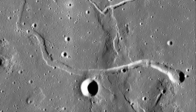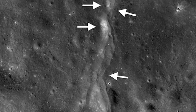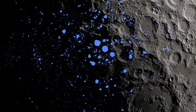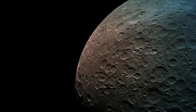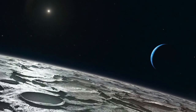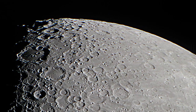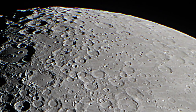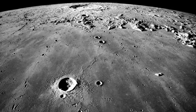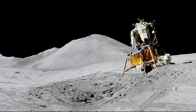In the quest for a habitable exoplanet or natural satellite, the moon has always been a hot topic for scientists. The conditions necessary for habitability are water, temperature, atmosphere, air, nutrients, and energy. The moon makes Earth a more livable planet by moderating our home planet's wobble on its axis, leading to a relatively stable climate. It also causes tides, creating a rhythm that has guided humans for thousands of years.